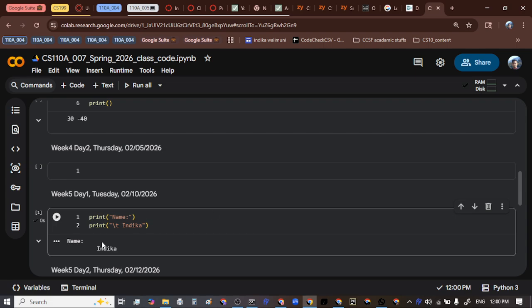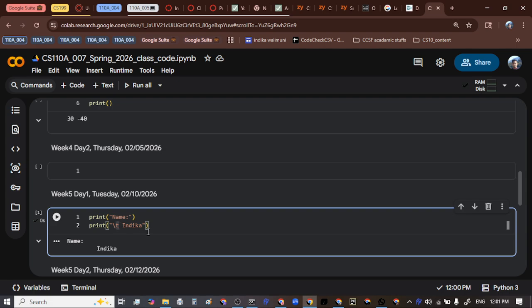See that? This is the tabbing. So I tabbed it, and you can print tabs like that. And you can see that if I remove the backslash, it will print T. So we call this process escaping. We escape this character to print something else, like in this case a tab. It can be a new line, so backslash n for new line. There's a bunch of others as well.